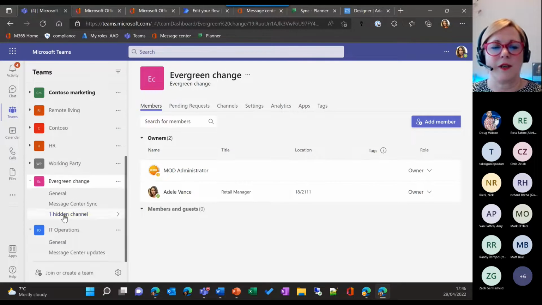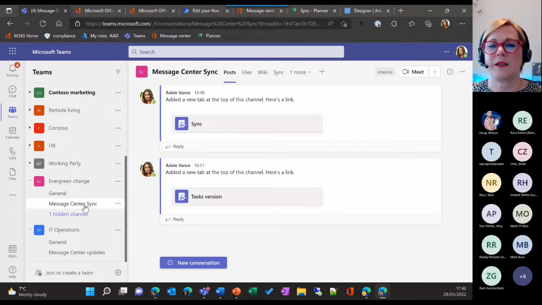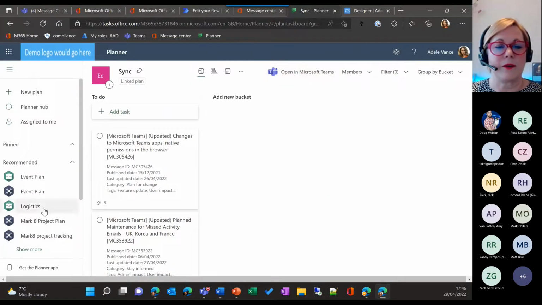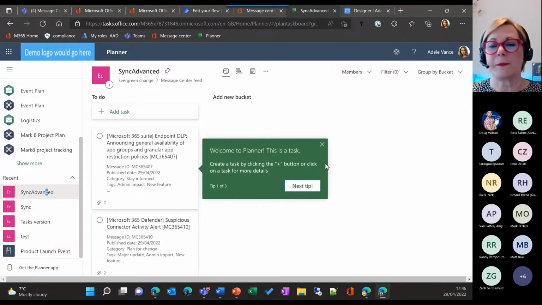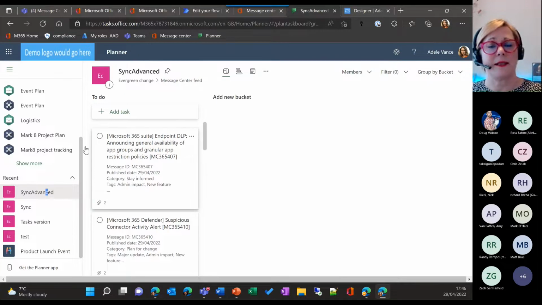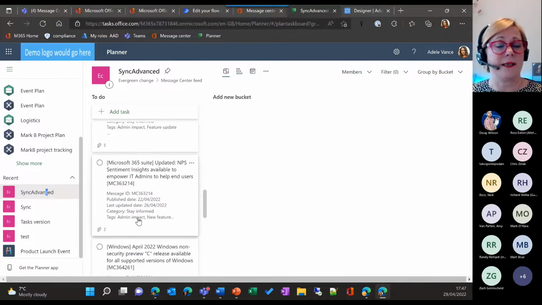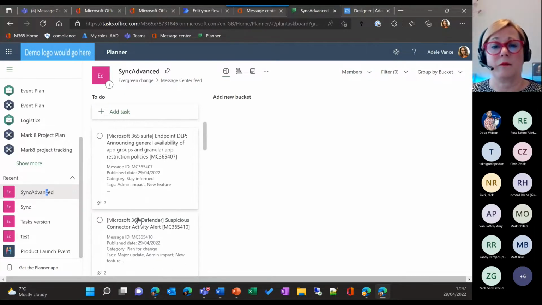So we're in the evergreen change, message center sync, and we want to look at the advanced one, don't we? Let's have a look at advanced. There we go. So we can see the things coming in. Here's the sync, just as it was going through.